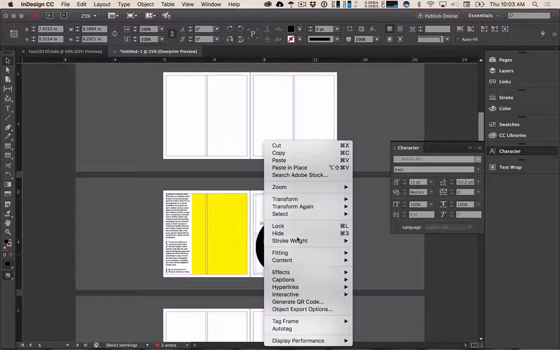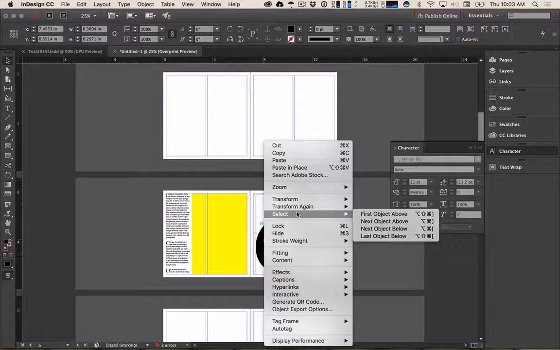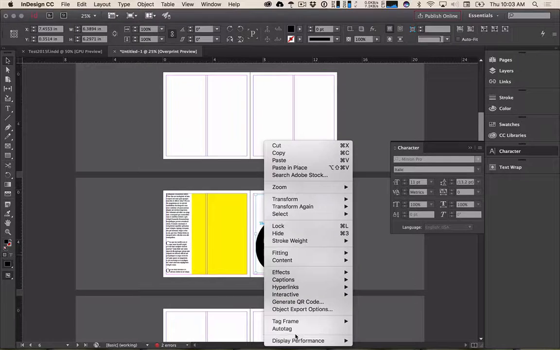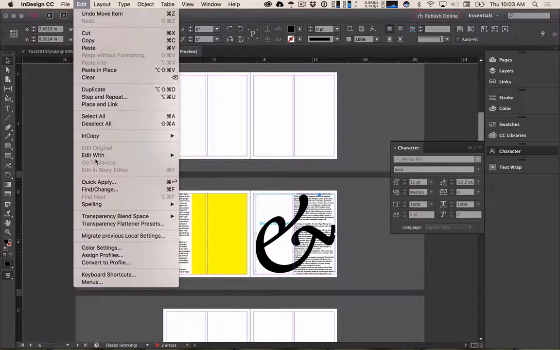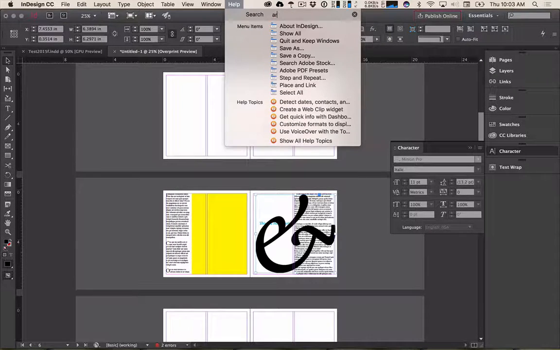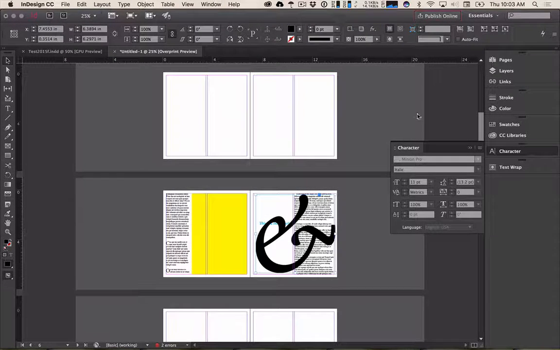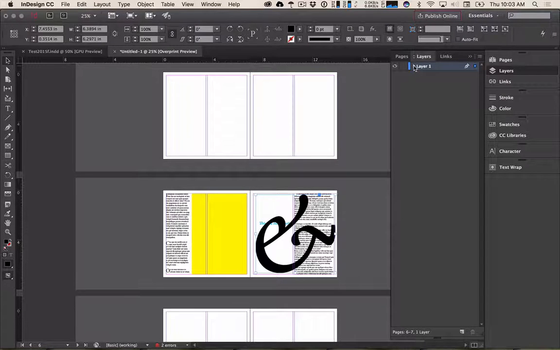So I'm gonna do this and then let's see, can we arrange it to the back, send it to the back? I don't see arrange. This is why I just go to the help menu. There. Send to back under object transform. I see. So it sends it to the back. So under my layers, under my pages, I don't know. It should be behind everything now.